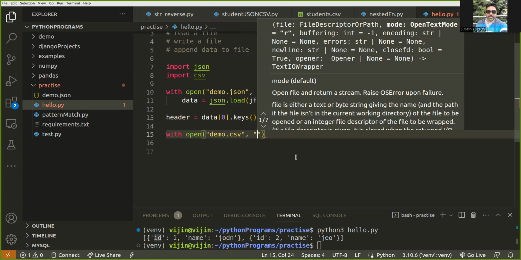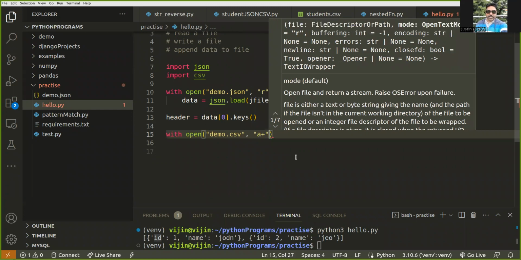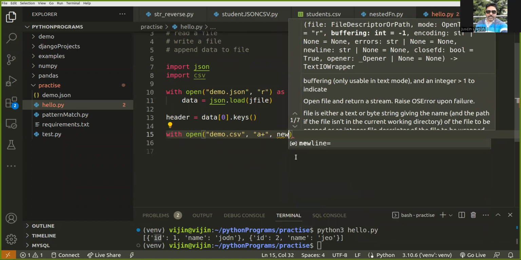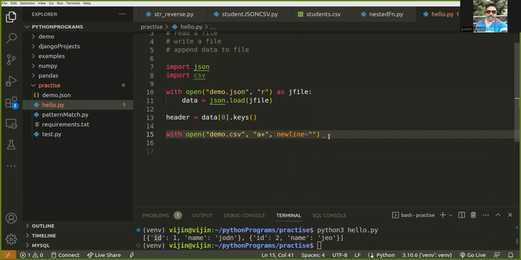I'm going to append the data one by one inside the demo file, so you need to use a plus, followed by the newline parameter. I use newline as an empty string, and alias this file operation as C file.